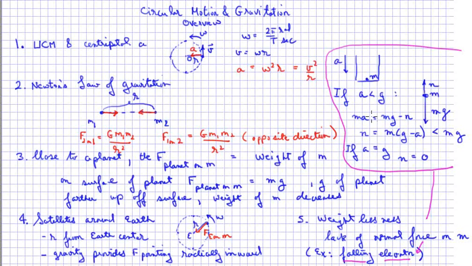And Newton number 2 then says if a is downward like this, that ma is going to be mg minus N. In other words, N is going to be m times g minus a, with a little algebra between these two, which is clearly less than the full weight of the mass m. So you can see as this a gets bigger and approaches g, N will get less, and in fact when a is g, which would correspond to cutting the cable and letting the elevator accelerate down at 10 meters per second squared, N would be 0.